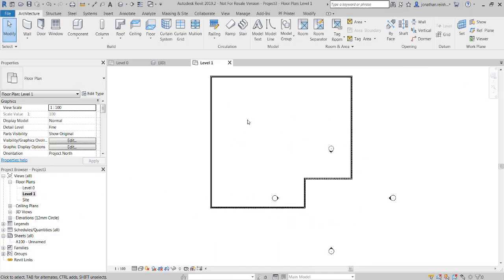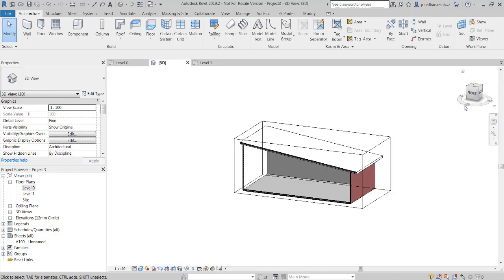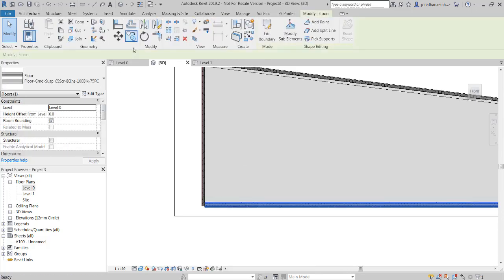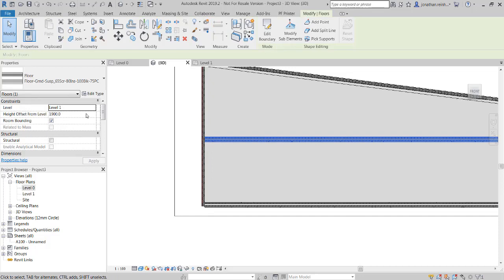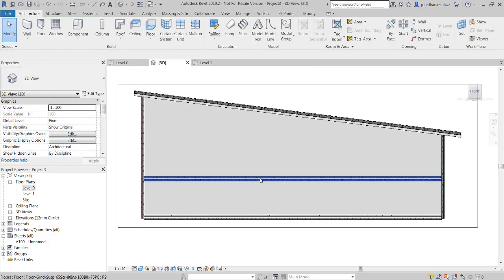So I want to place another floor in at level 1. Because these floors are reoccurring, they're the exact same floors, I can actually copy that floor up. So what I'm going to do here, I'm just going to click that. Even if your floor build up changes, I'm going to copy that. Now I'm going to go into my level 1, so it's based on level 1. I'm going to select 0 so that it jumps down to level 0, because it's 1900 at the moment away from level 1, which we don't want.